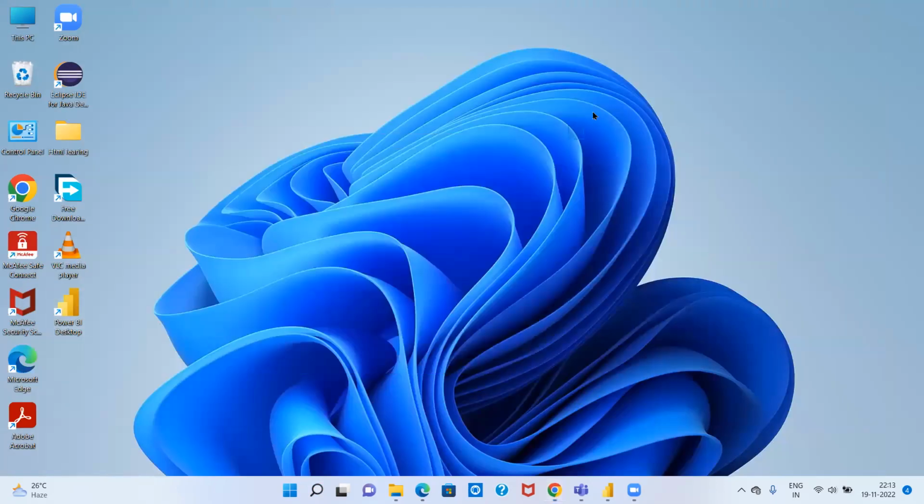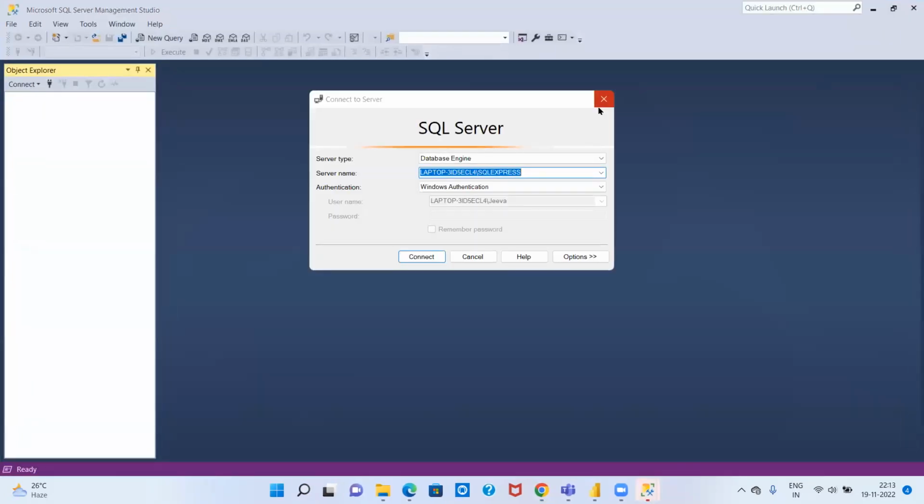Yeah. Look here, the Management Studio is being initialized. The tool got launched now. Here you can see the server type as SQL database engine, and the server name. It automatically picked up your laptop name, followed by a slash, and then you can see SQL Express. The third line is authentication. Don't disturb anything, click on connect.